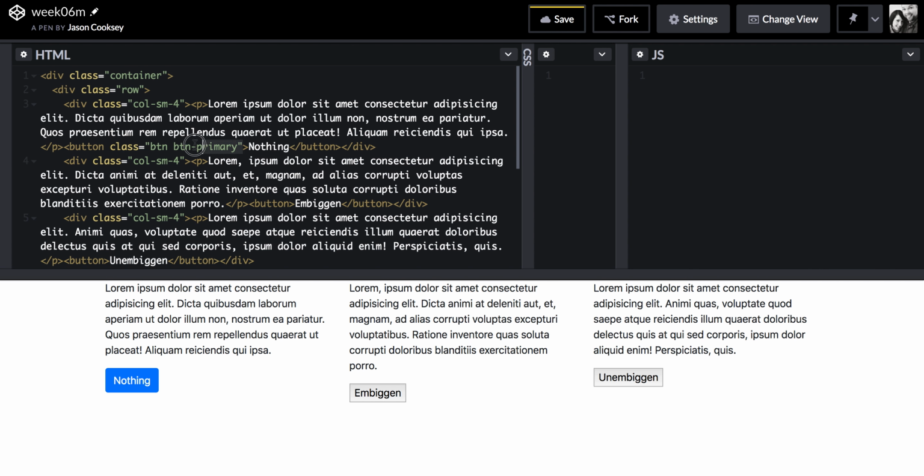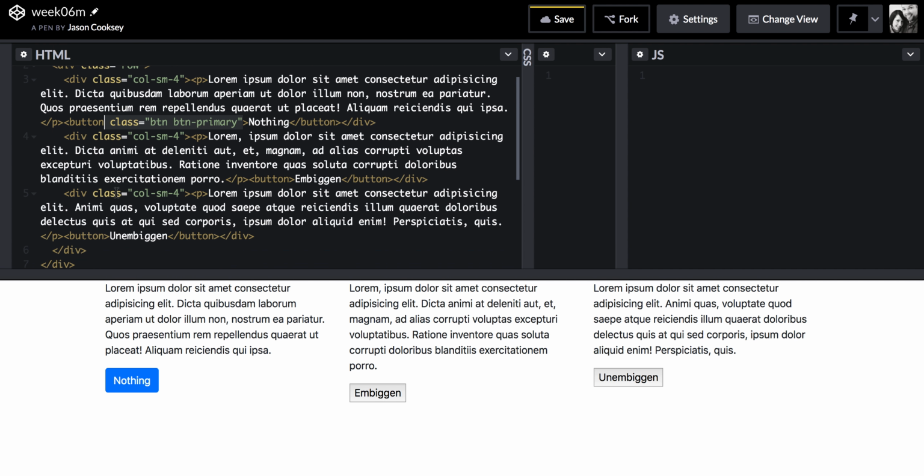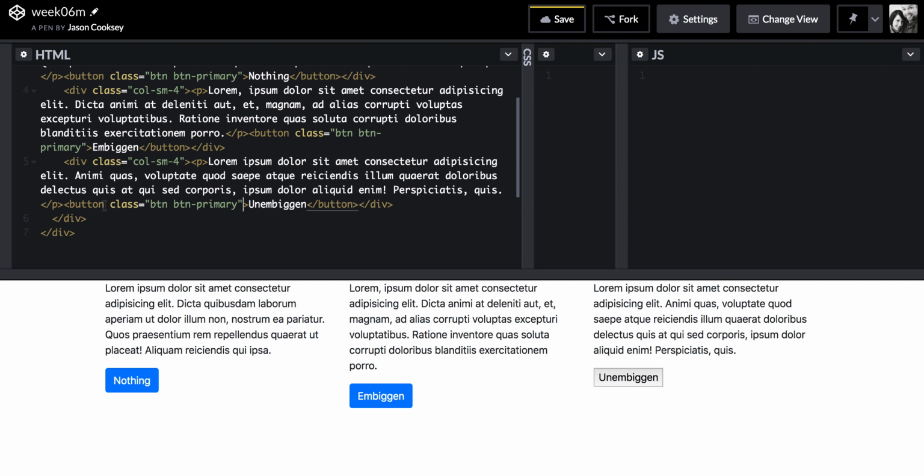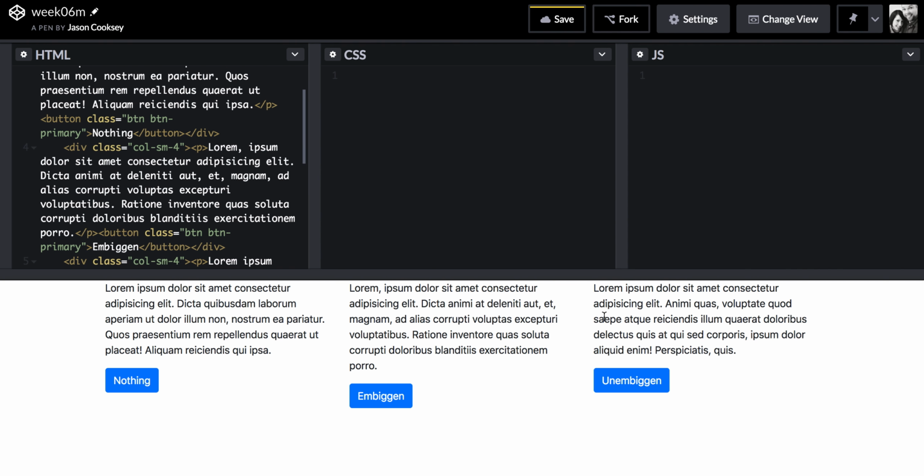And then I'm just going to drag select this class here, Control C, and I'm going to paste it here on that button, and then here on that button. Cool. So there's our setup now. We have our 3 columns, paragraph tag, and then we have a button, next column, paragraph tag, button, next column, paragraph tag, button. Cool. These buttons don't do anything yet because we haven't given them any activity. So let's do that in the next video.